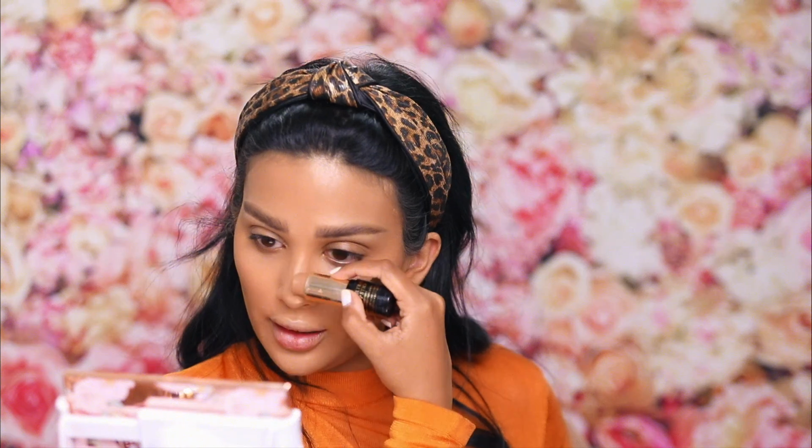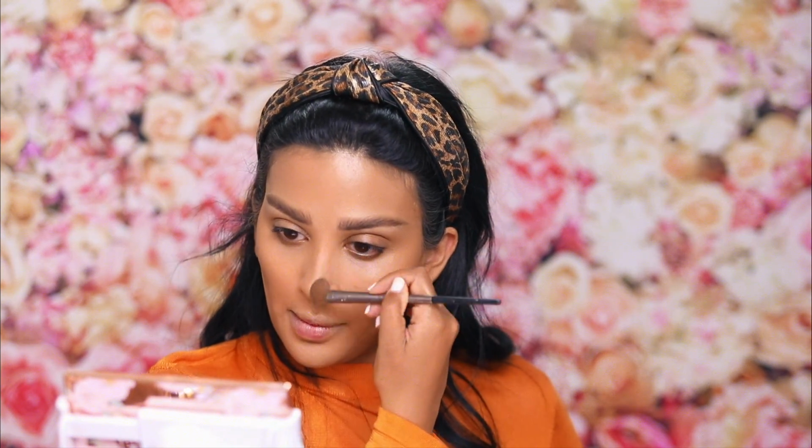So I really liked the color of this foundation stick for contour. It's neutral toned, not too warm or cool, and it's not too dark. So I decided to kind of give my whole face a contour, like my eyelids, my nose, my everything, and it just lays down like a really nice base for your eyeshadow and everything you're gonna build.